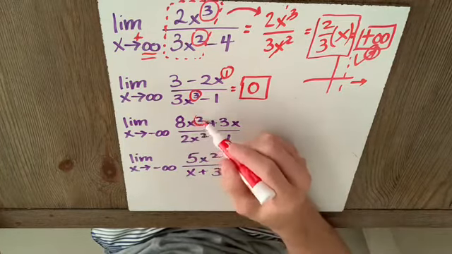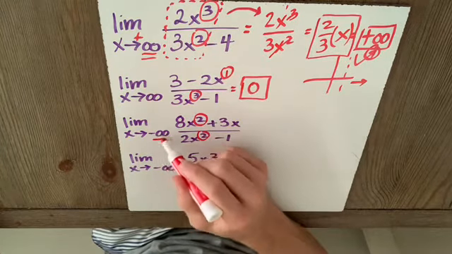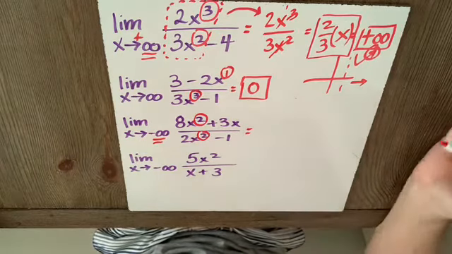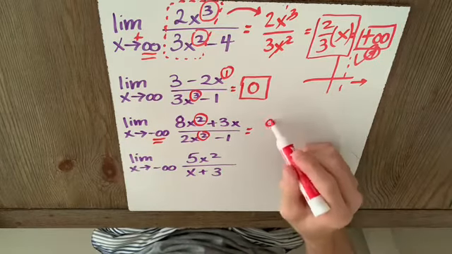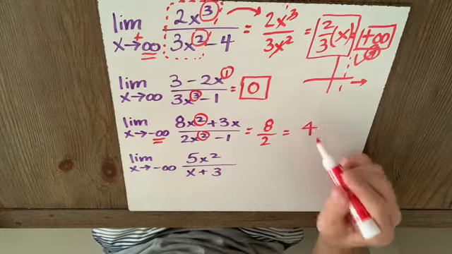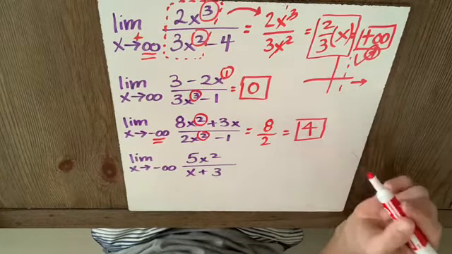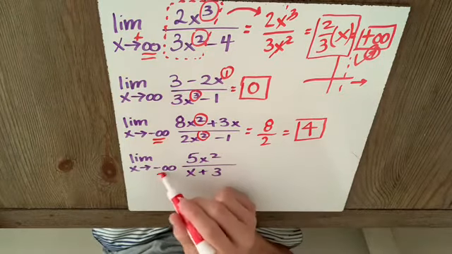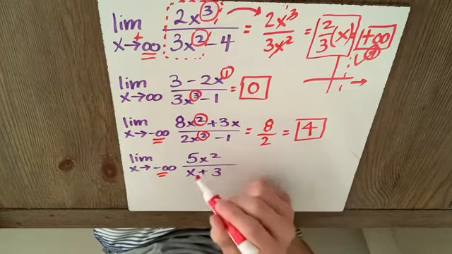Here we have equal. I recognize that the limit is found at negative infinity. So our top heavy, bottom heavy equal rules take over. So the limit will be 8 over 2. I see it's equal. I go to the lead coefficients, or 4. It's not y equals 4. The limit is 4.